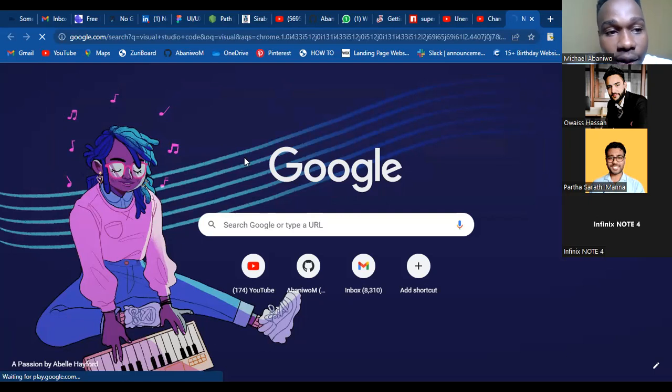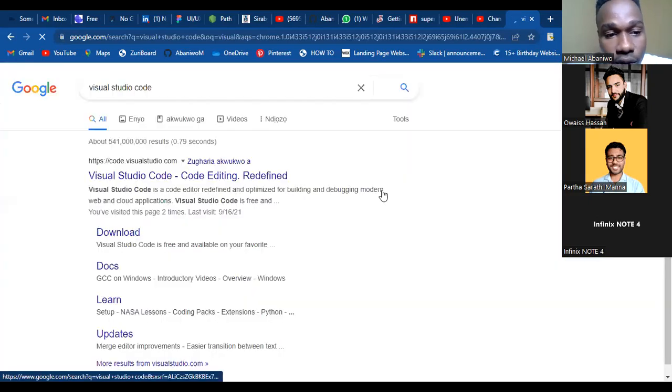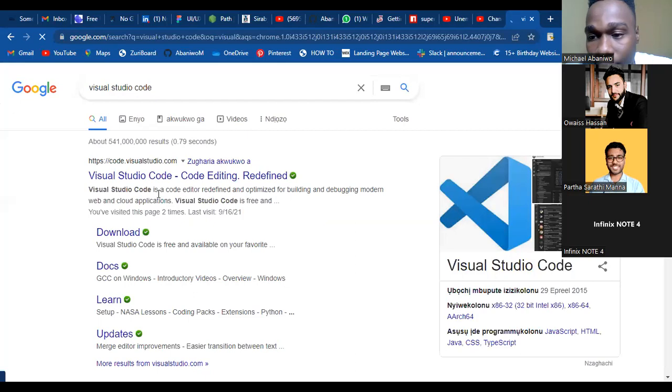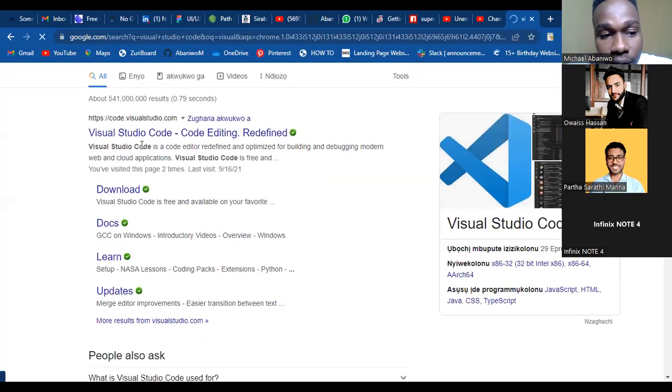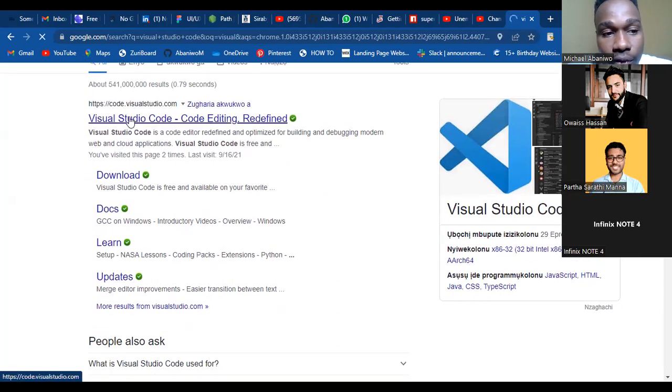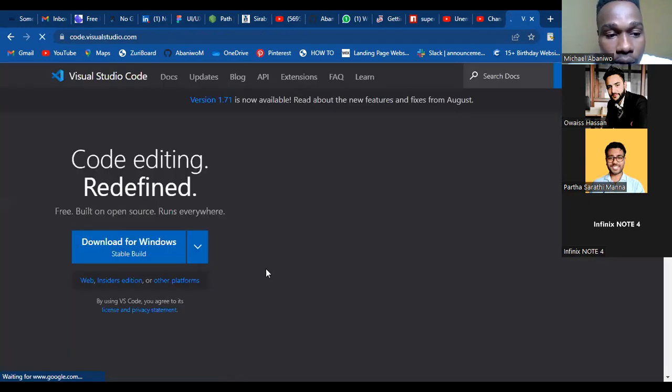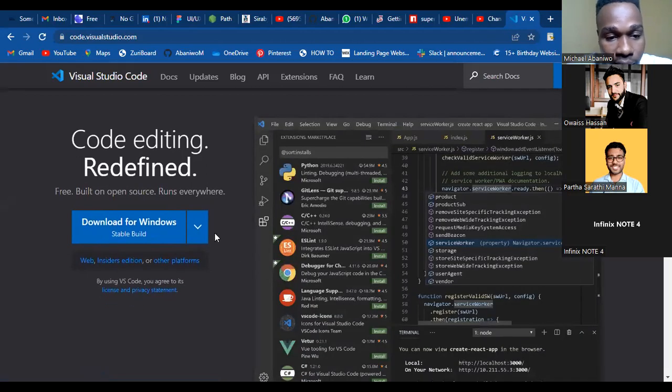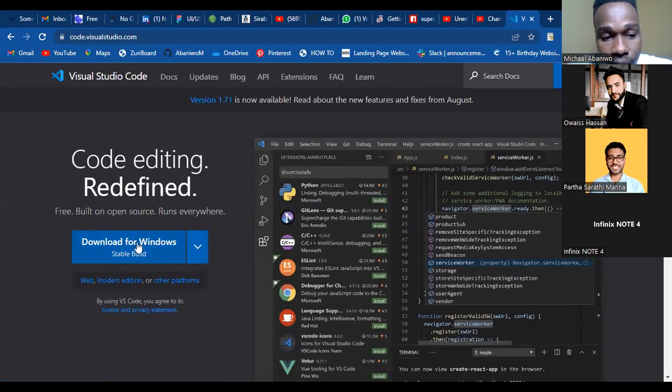Okay, if you installed it already, great. So for the other guys who may not have installed it, I would also want to show how to install it quickly. You just go to Google, search for Visual Studio Code, then click on it. Depending on your system preference, this is for Windows.